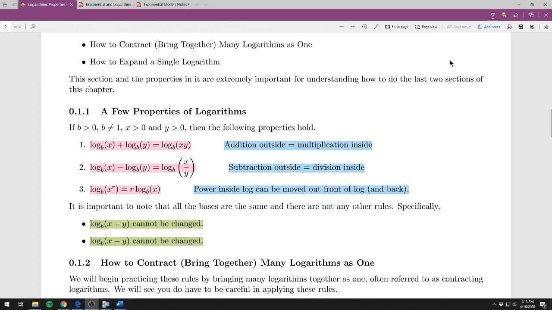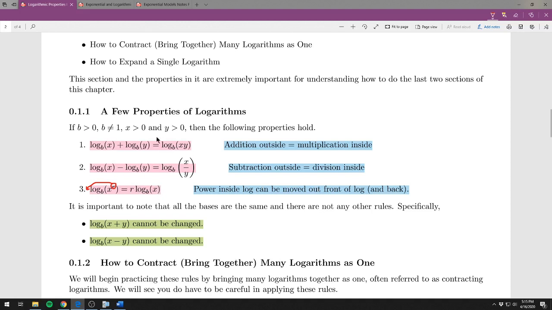The last one, I'll draw a little visual here. It says log base b of x to the r power. So x to the r, x and r don't need to be b at all. It equals r times log base b of x. The thing you really want to remember here, I have it in words, is that you can move an exponent out front. If the whole inside of the log is raised to some exponent, you can move the exponent out front. And you can put it back in if you need to, meaning if you can't have a number out here, which we'll see problems like that, you have to move it back up inside.